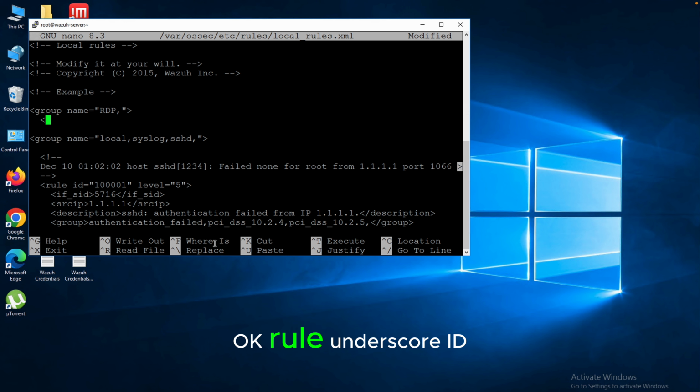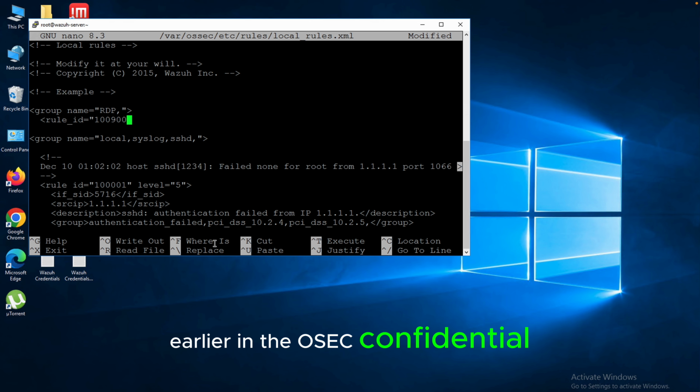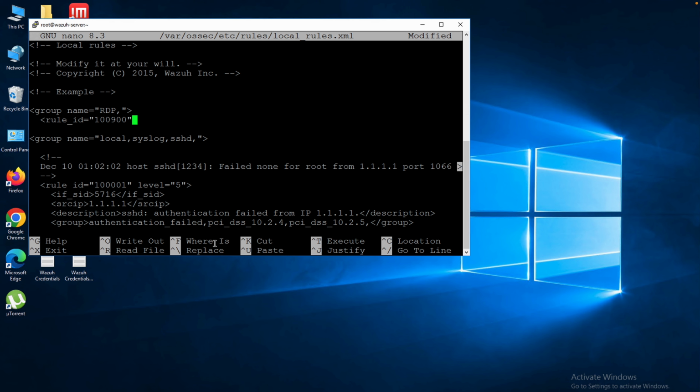Rule underscore ID. The rule ID will be the one we have set up in our ossec config file. You remember we have set up the 100900 rule. So I have to write it here, 100900. Now give the severity level.